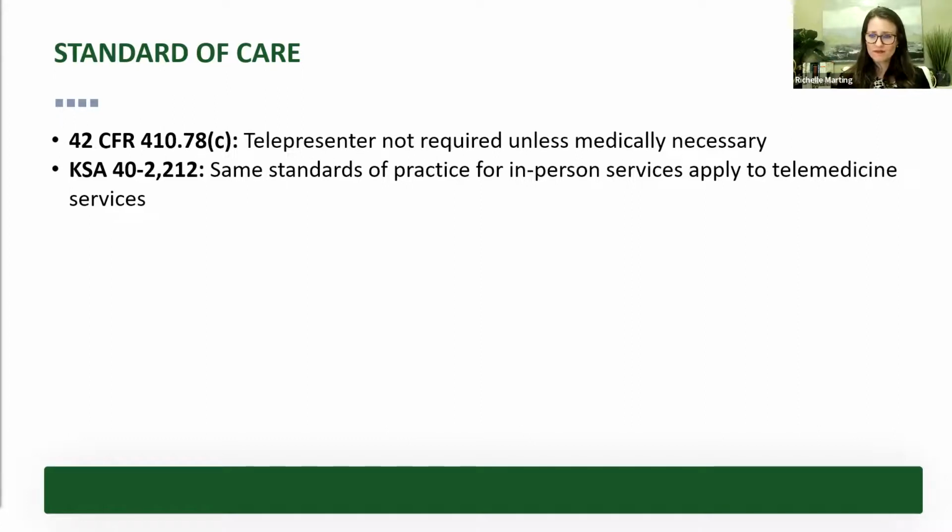Those are really the three pieces that you want to have in a consent, whether that is just an initial introductory statement during the telehealth service that's documented as part of the progress note, or if at the time of scheduling the service, a consent that can be filled out electronically or a hard copy that the patient fills out and signs. Those are the three key pieces that you would want to consider having in the consent. As well as thinking about who's giving the consent and making sure the individual signing, if our patient is not competent or physically able to sign, that the person signing consent has the authority to do that on the patient's behalf.